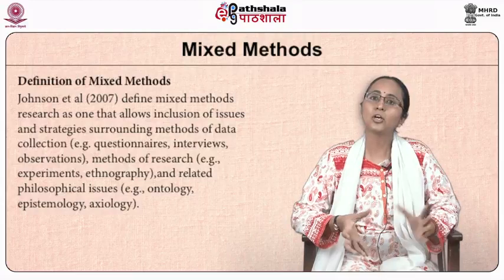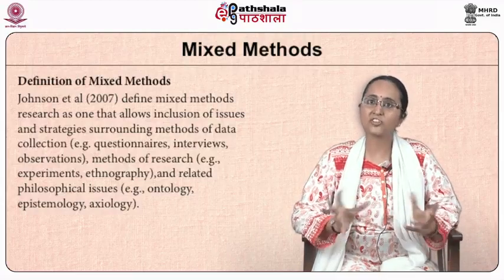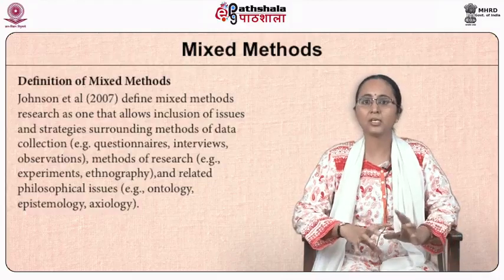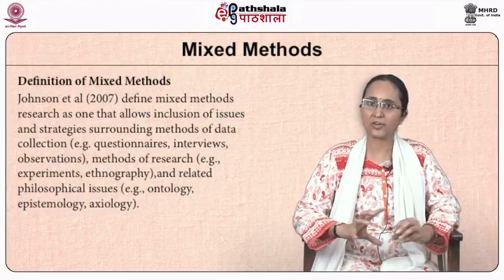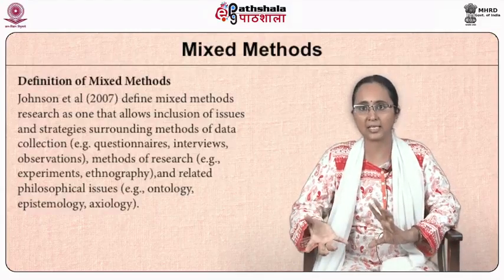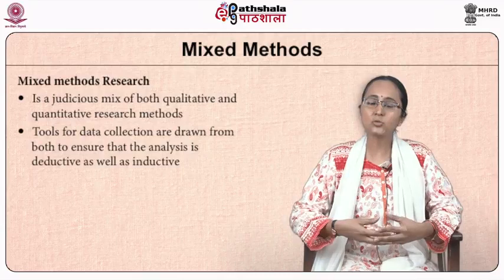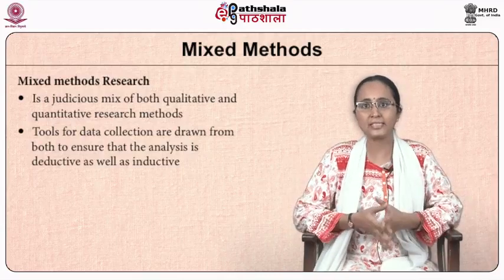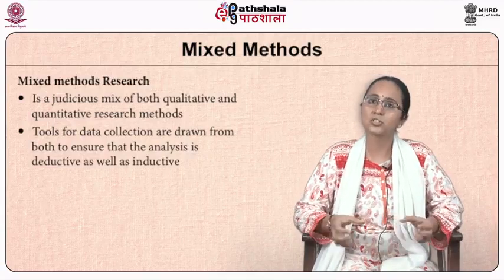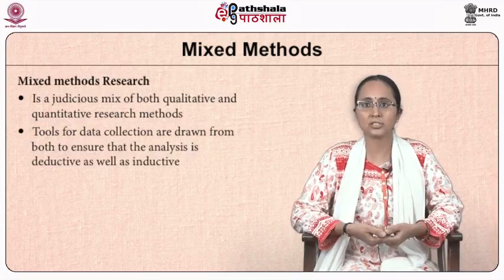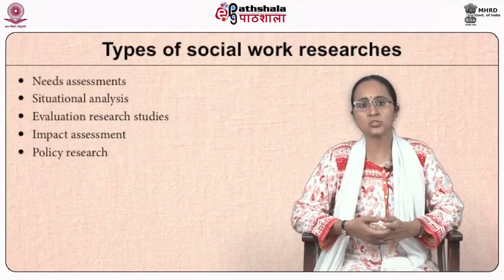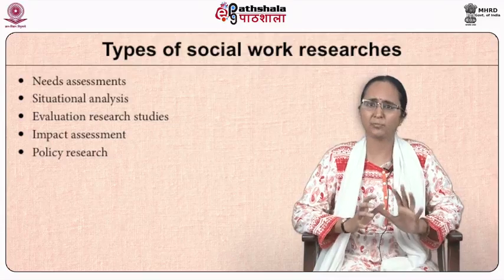When we do research in the field of social work, normally we use what is called mixed methods. Here you mix methods strategically from both quantitative and qualitative research. You include issues and strategies from both aspects, especially in terms of data collection and data analysis. It is widely used because it gives you a whole picture of the setting. You would have both quantitative and qualitative data, so you get a complete idea of the research issue that you are researching.